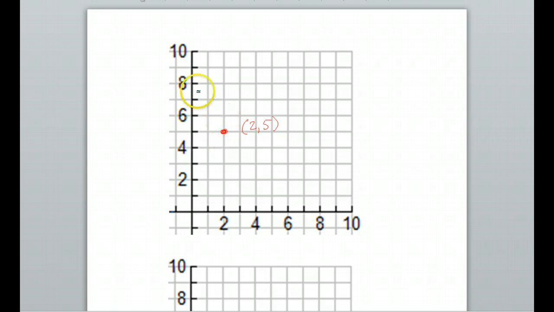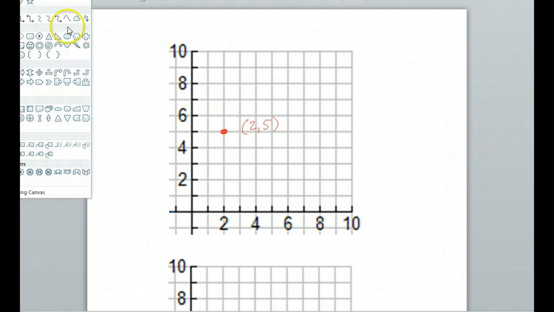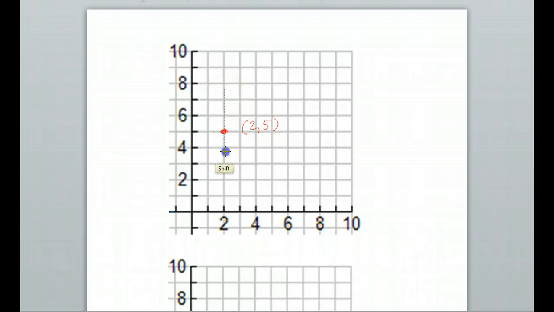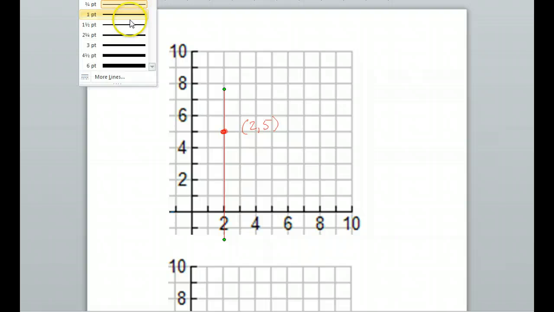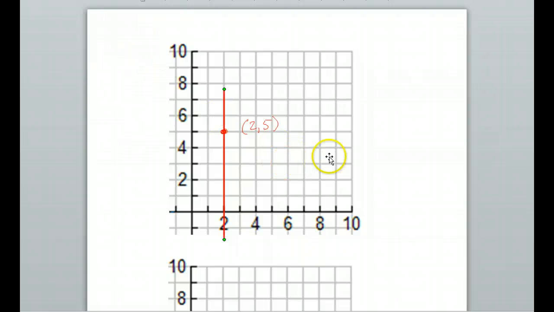Alright, I'm not very good at that, so I better cheat. Alright, we want a vertical line through that point. Okay, so we have a vertical line at 2. So if you guys remember that vertical line is always x equals something, then it's a vertical line at 2. So you know it's going to be x equals 2, which makes sense because x is 2 for that particular point. So x must be 2 for all the points.